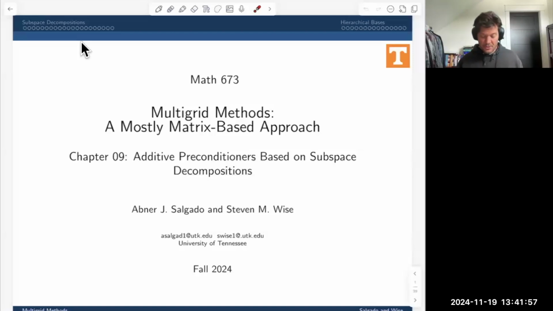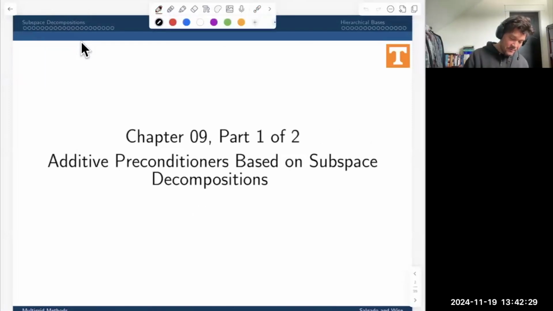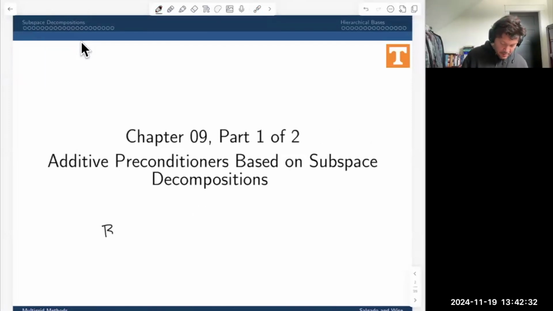So when you think about that, in the back of your mind, you're going to think about, well, my stiffness matrices all satisfy the Galerkin condition. Fine. I know that the strong approximation property holds. Fine. For this chapter, it's mostly going to be important to think about the stiffness matrices as those coming from the finite element setting. Now think about how we define the stiffness matrices for the finite element setting. We define those via a basis. Remember, we had a basis for BL, which was our finite element space.